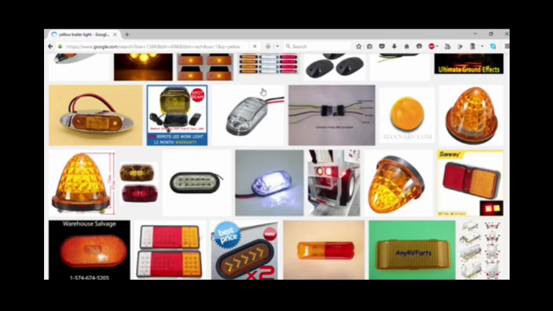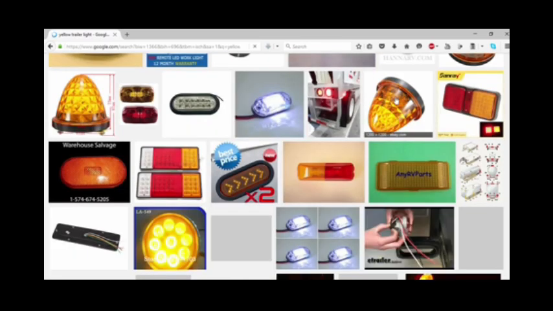We'll see the texture. We're looking for something like this, but from the front view. This one looks okay.